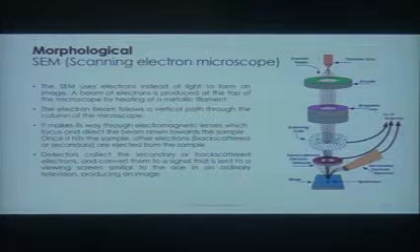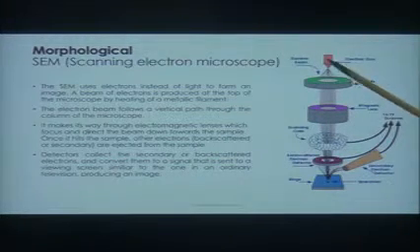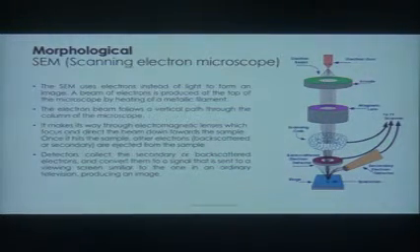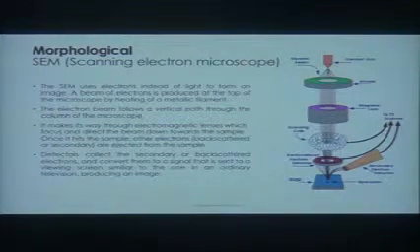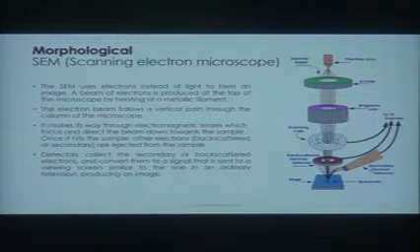Here what you do is you take an electron beam, you have a gun at the top, an electron gun, not the other kind, and then you focus the beam using electron optics. There's some electrostatics, some magnetics that go into that, and then you focus it down to a point, and from that point you look at the backscattered image, and that can give you a picture of the surface.